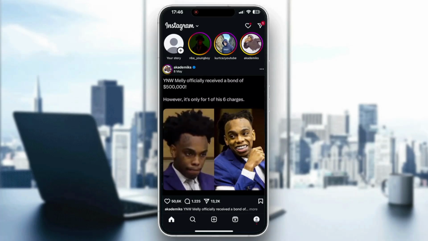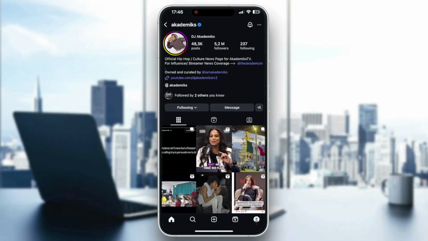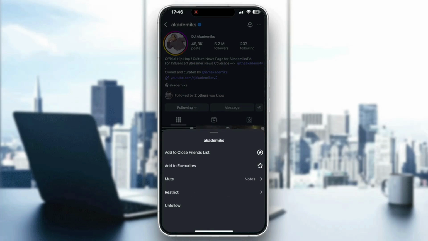We are going to go ahead and be opening up their profile. So let's go ahead and open up the profile of the friend that we want to unmute. So let's say this is the profile right here, and now what we want to do is click on the following button right here. By clicking on the following button, this is now going to open up this menu of all the options we can access, and one of the options is going to be called mute.